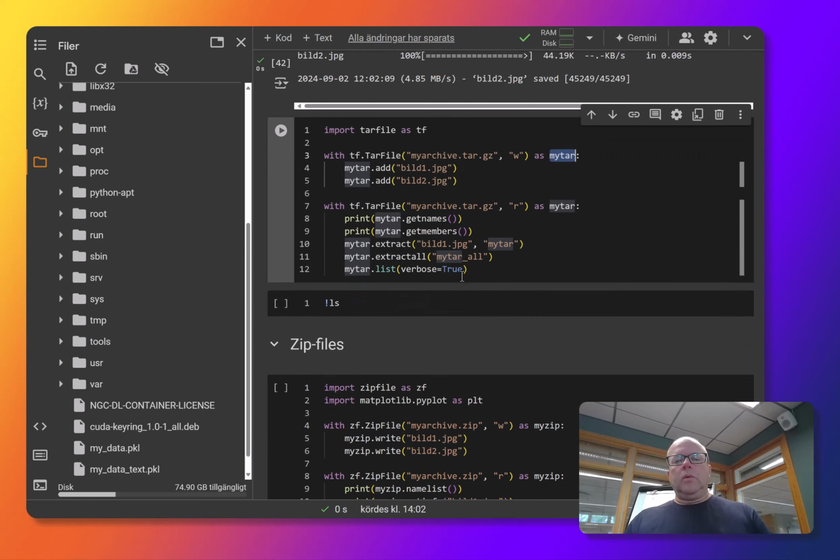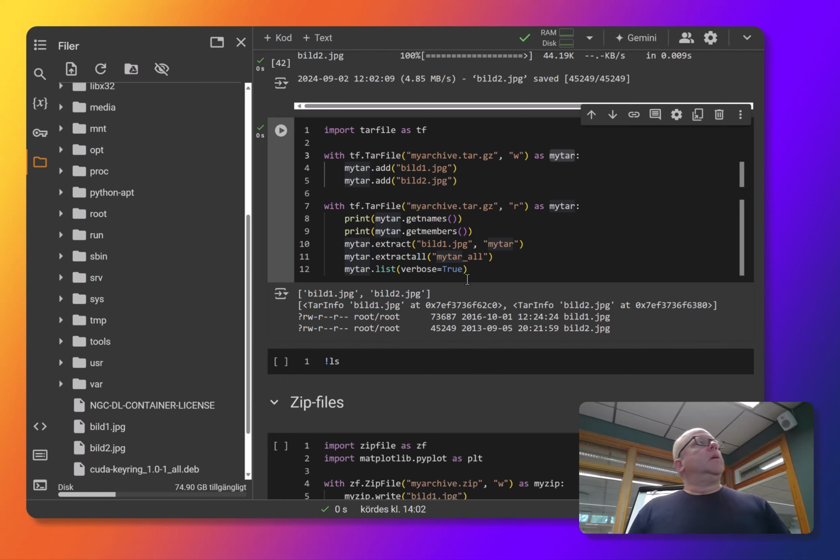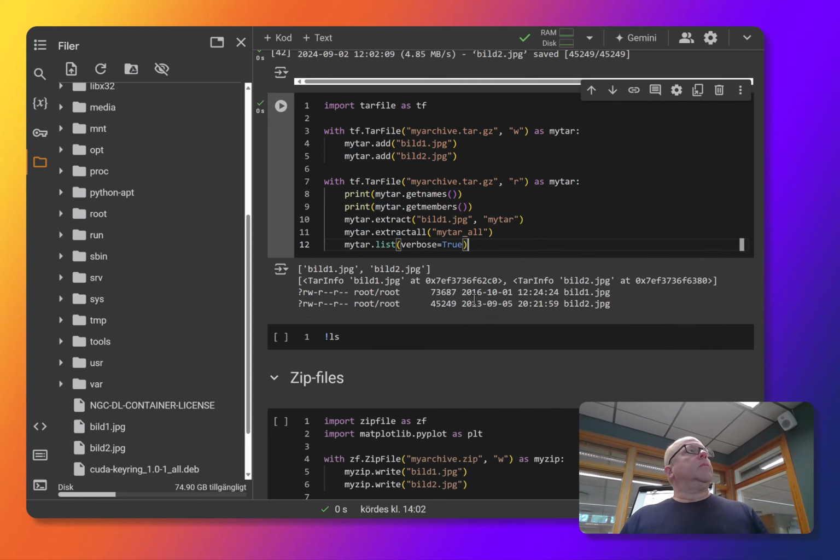I can do the same thing here. When I open an existing one, I can query the names inside the tar archive. I can extract files, I can extract everything. I can list the files with verbose true. So let's see what happens here. You can see here the get names, I will get the 2 file names that are in the tape archive.